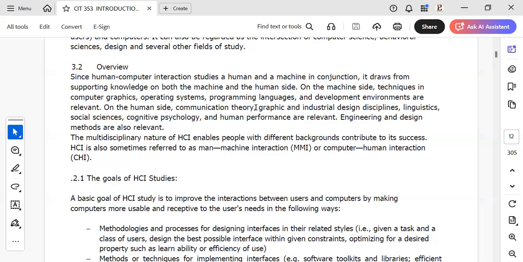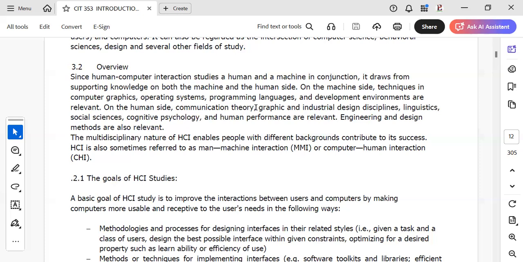Now, on the part of the humans, don't forget that this course is going to be like call and response. We'll talk on human, we'll talk on machine, we'll connect them together, and so on and so forth. So, on the part of the human, what do we need to study? It may be easy for you to understand human because you are a human being too. But what are the things we will study on the part of human in order to have a good human-computer interaction? Since we already know what we need to study on the part of the machine, now, on the part of the human, we need to study the following.